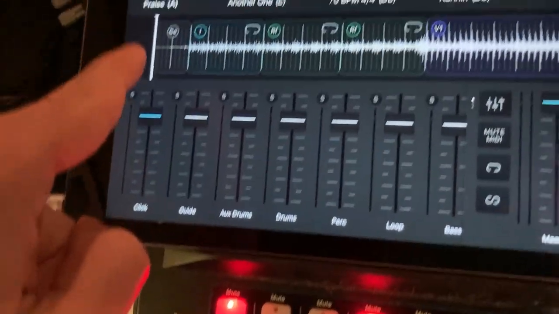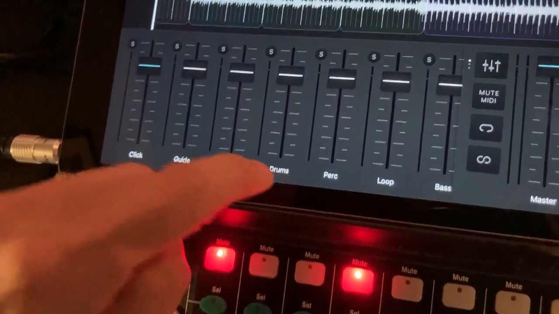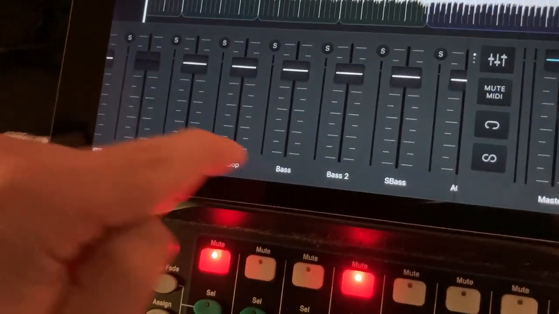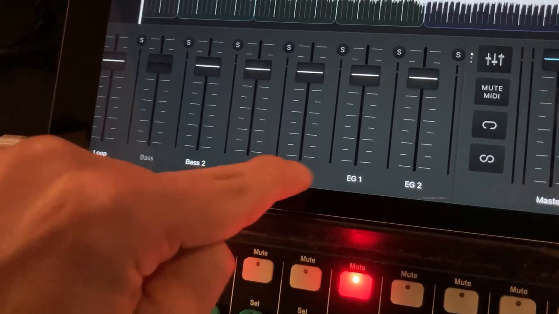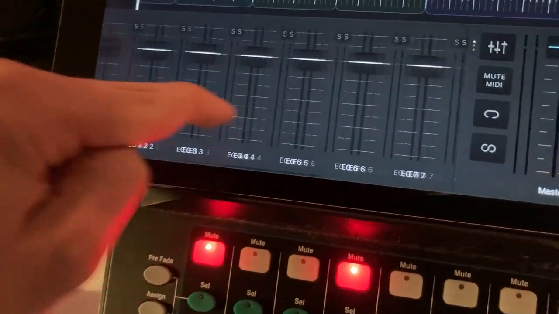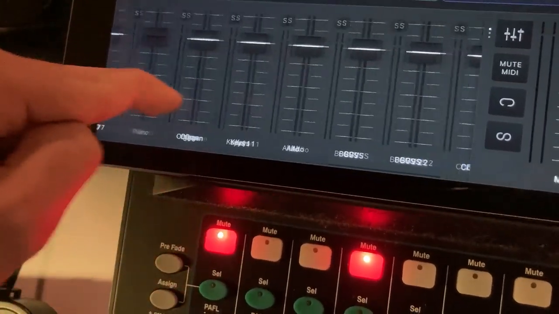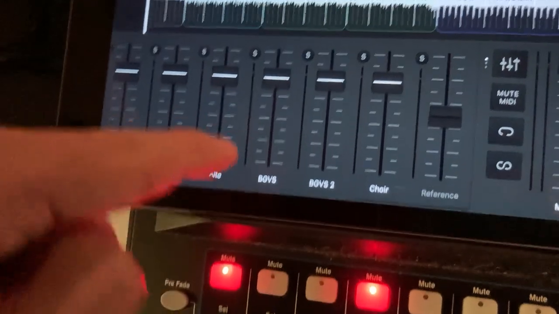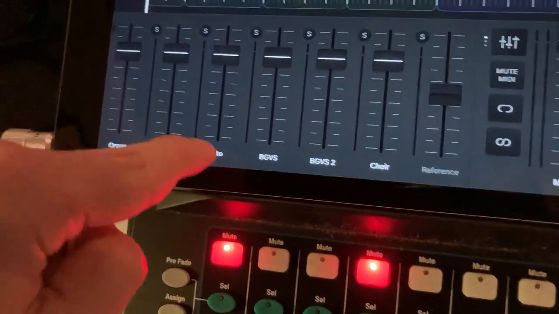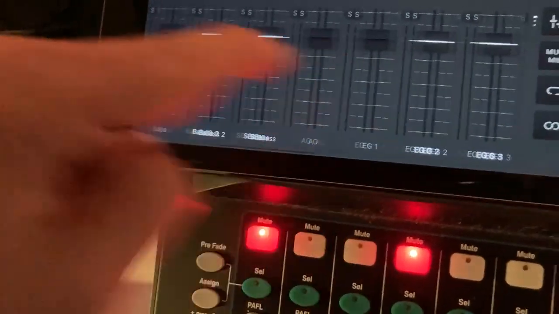So for praise, you go song by song. I take out drums, bass, acoustic, electric, and for keys, we take out the piano. So it's basically the first one for all of them. And then all of the background vocals, we'll just take all of those out too. So all of those have now been taken out.